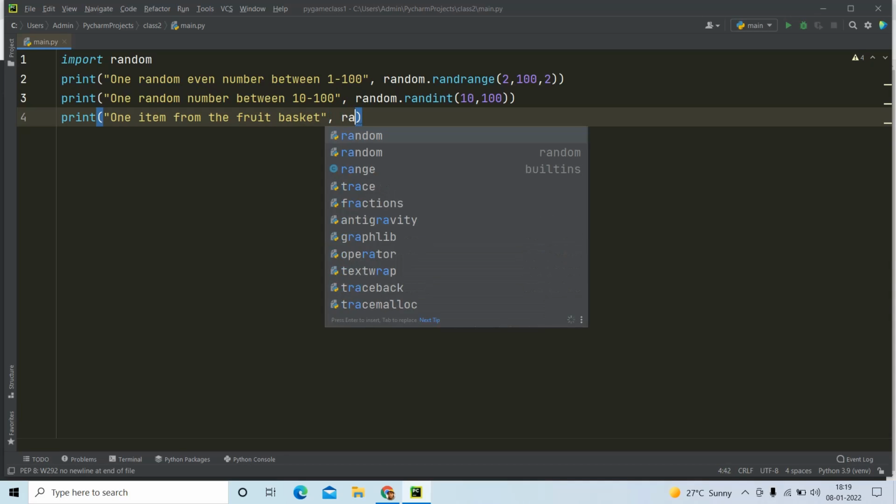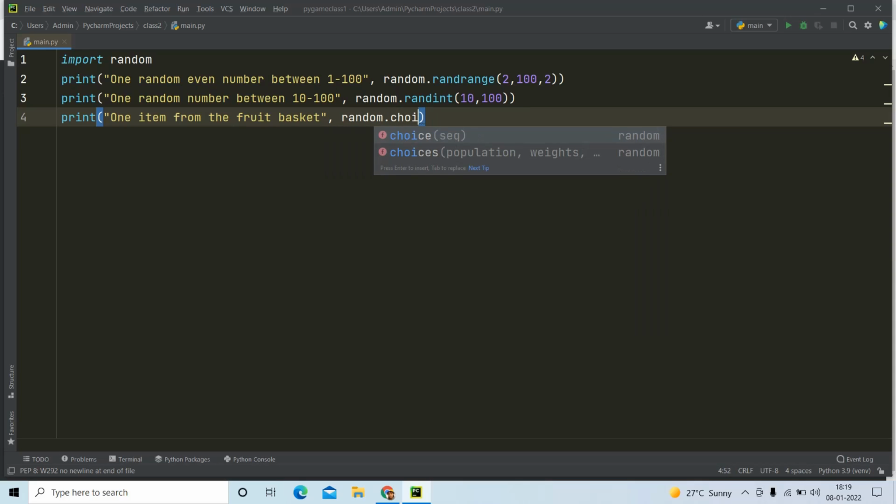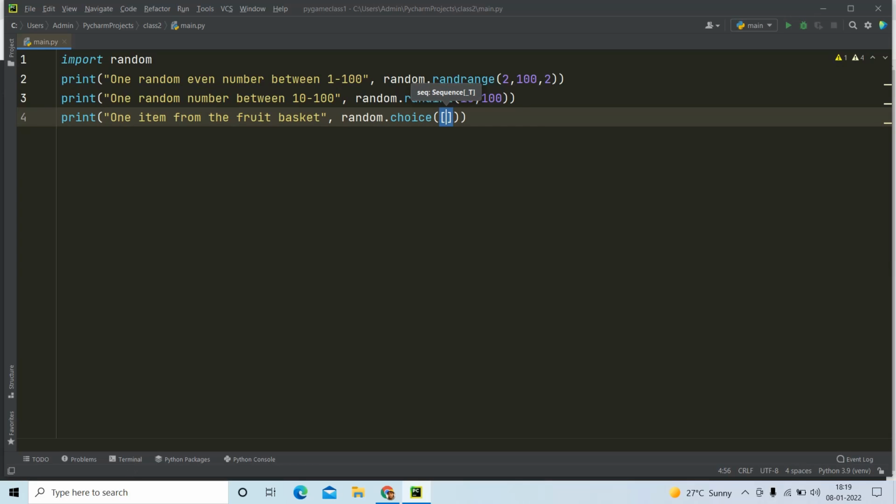So here we need random.choice, and inside I will write a sequence for the fruit basket directly: apple, orange, pineapple, sorry, grapes.